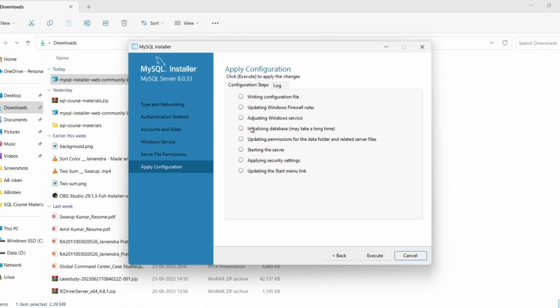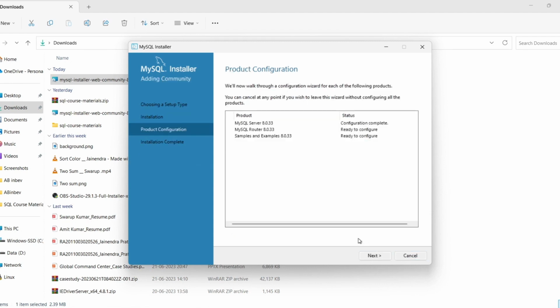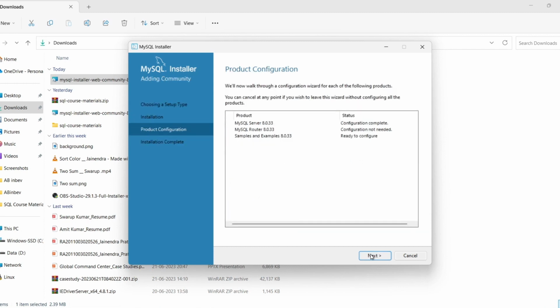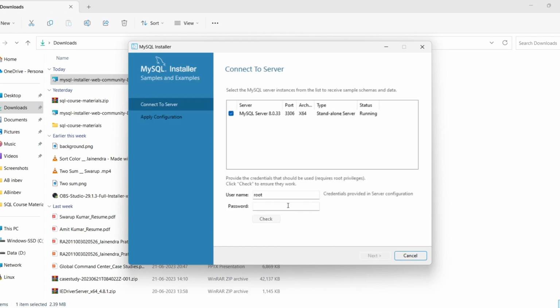That's it. Now you have to execute these configuration steps. This won't take much time. Let them execute. Okay, now move forward and click the finish button. It's asking for finish two more times. Next, then again next, finish, then again next. Now the password you have written there, just write it again. As my password was root, I write the root password and check the password. The connection succeeded, and then click on the next button.